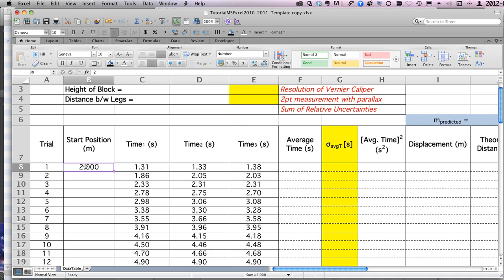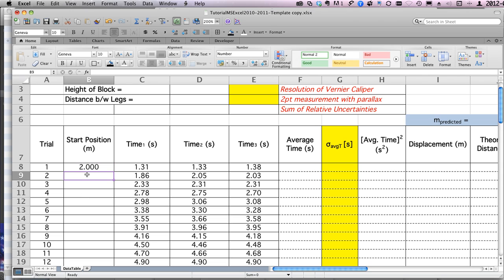Now for the start position, I want to go 2.0, 1.9, 1.8, 1.7. Yeah, I can count backwards, but I'd rather Excel counted for me. So in this example, first of all, if I fill this down, it's still 2.0. If I use the Option key, it's doing something weird, counting for me. It sees that as 2, 3, 4, 5, 6.